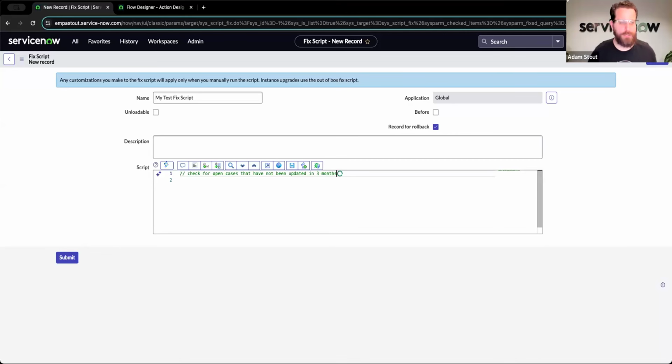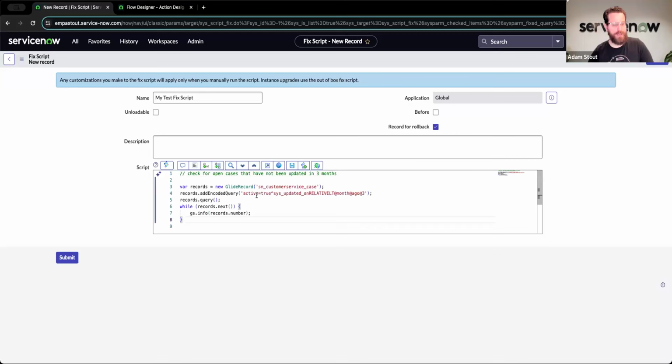I'll have it. I'm requesting it to predict what's going on. Again, another great time savings. And in this case, it understands ServiceNow that updated in 3 months is an easy query. I don't have to get everything and loop it. It understands it has been trained on ServiceNow examples, not just vanilla JavaScript. So we have that. This is all pretty reasonable to me to come through and give me my numbers.